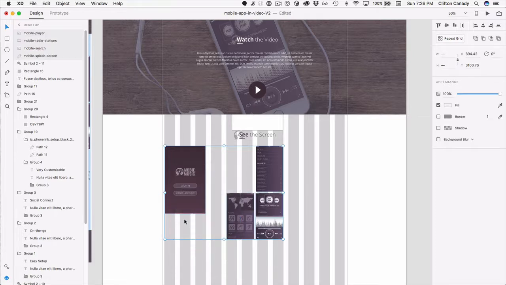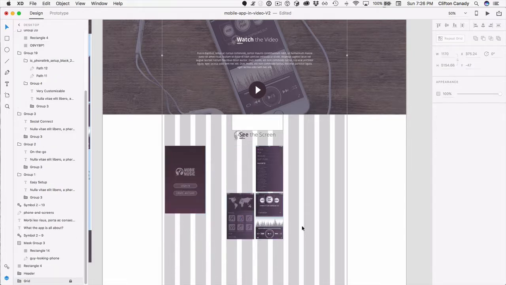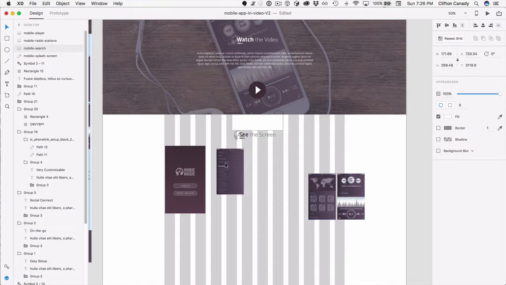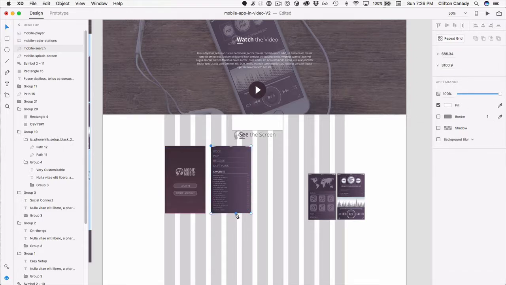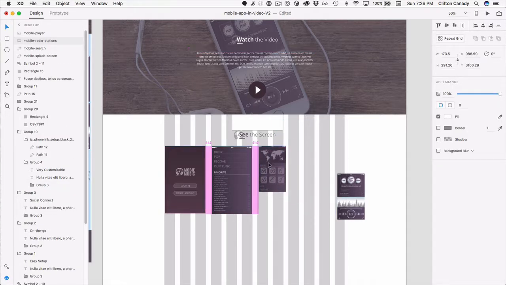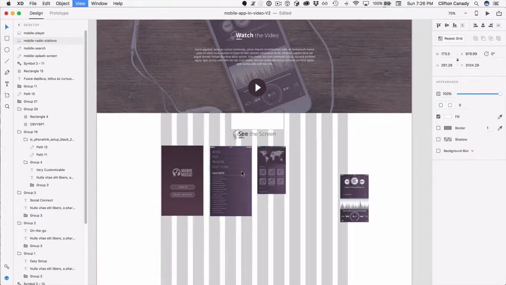So we're gonna ungroup these because I'm gonna pull these two over here. There we go. So this should be pretty easy. Pretty easy. Oh. And then pull this one. Zoom in a little bit.